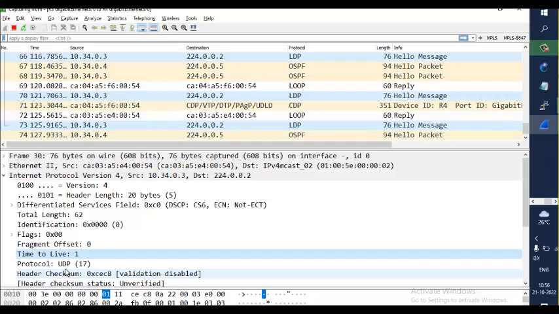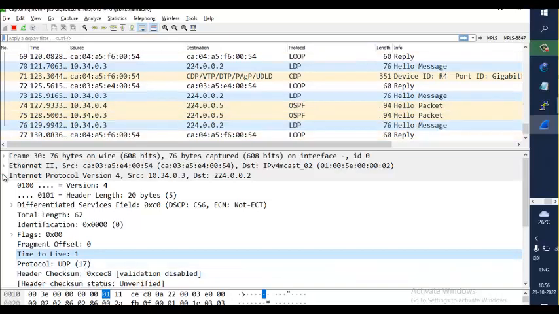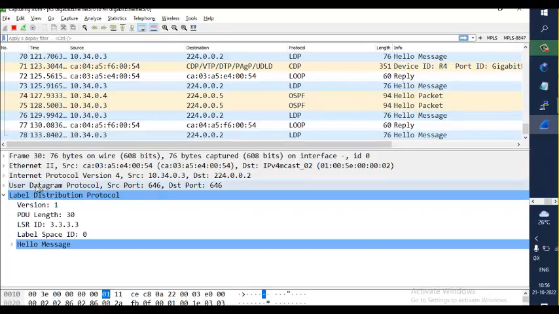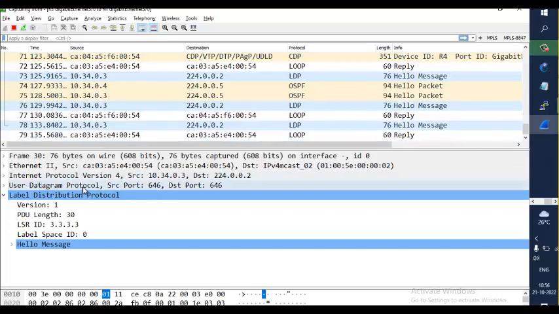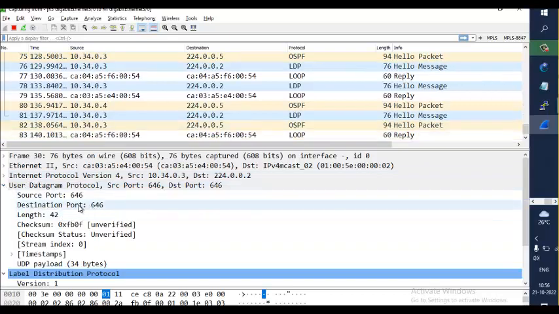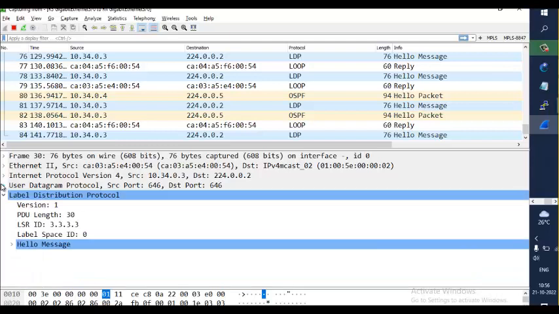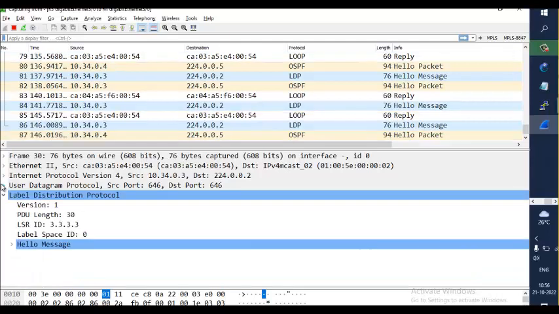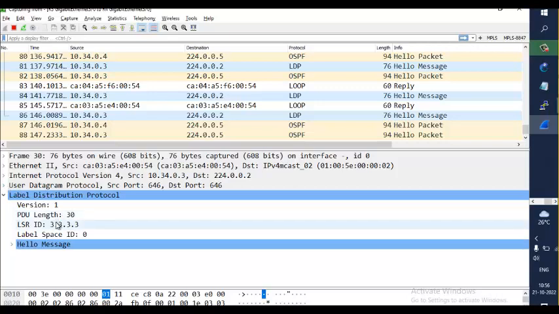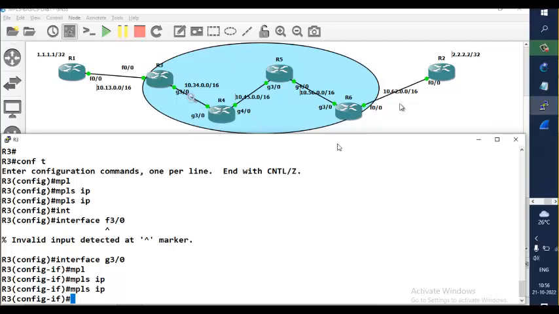Initially, it will use UDP, protocol 17. Later, it will switch to TCP once the three-way handshake is over. You see, initially it uses User Datagram Protocol port 646, but later after the neighborship, it becomes TCP after the three-way handshake. Currently, the LSR ID is 3.3.3.3, going from router 3.